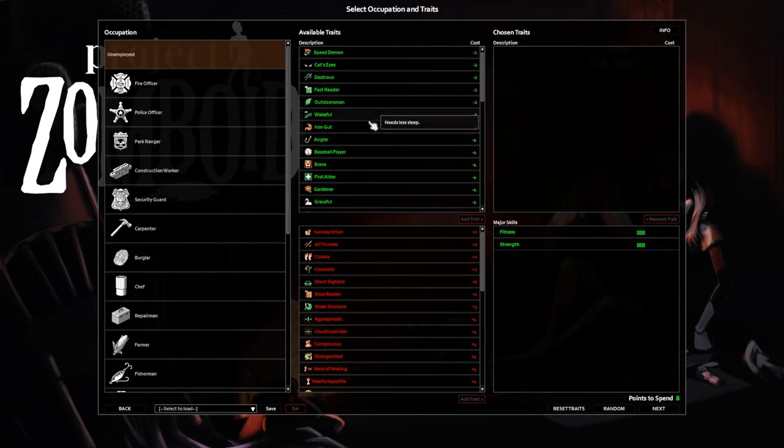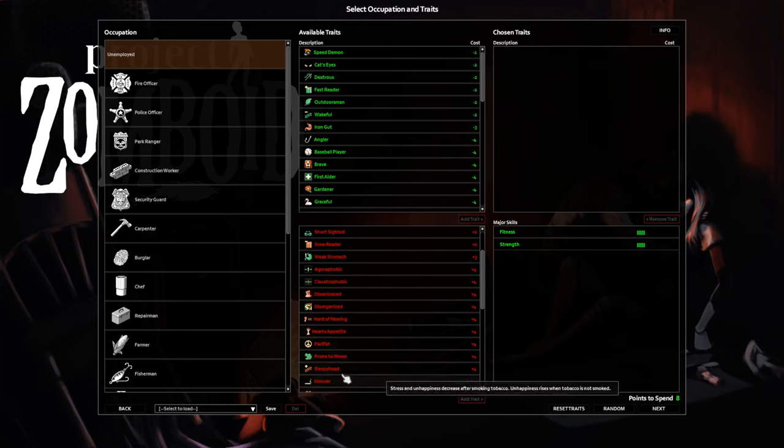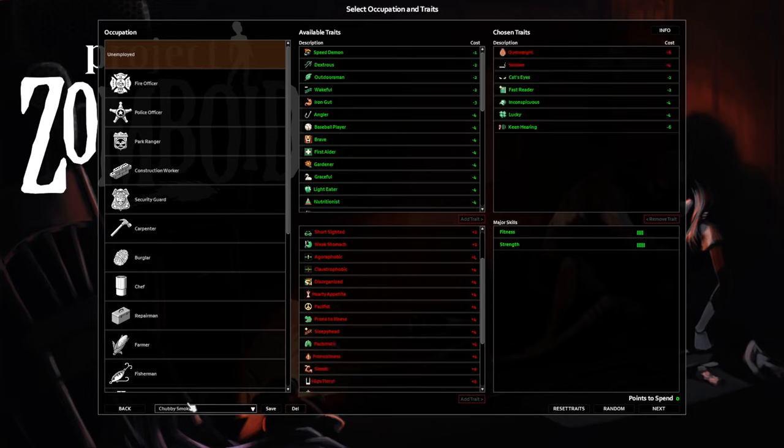So we are going to have some traits. You can have positive traits and negative traits. You have 8 points to spend by default to choose something positive, and if you choose something negative, like, let's see, conspicuous, then you get more points to use for the positive stuff. But I have pre-saved a setup, and we are going to be a chubby smoker, because that's me. I am, well, rather chubby, and I am a smoker. So we're going to be overweight, smoker.